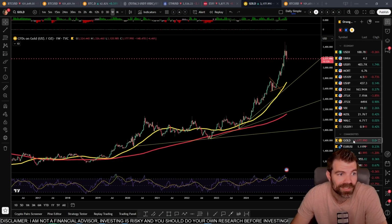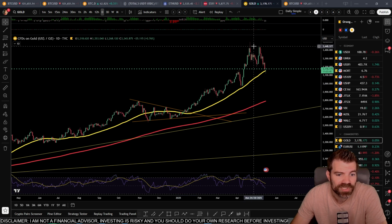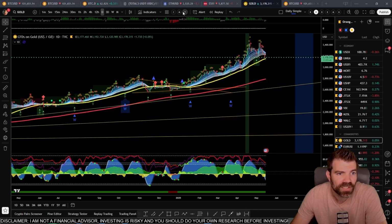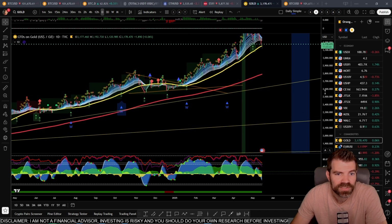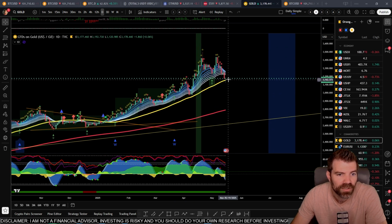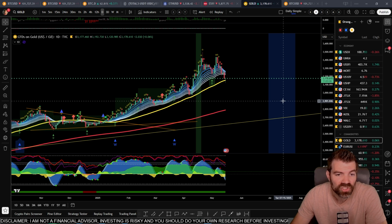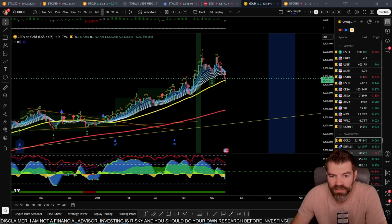If we look at commodities, gold right here is pulling back. It's almost like a little double top. If we do the trading indicator, let's see what it says. So it says this is not quite the daily low. It's thinking maybe this one will be. It's weird that it shows it here. That's kind of odd that it shows it way back there. You think it would show it here because it said this one failed. So I don't know. Come back down. Maybe July we get a weekly cycle low, and that's a potential trade there.